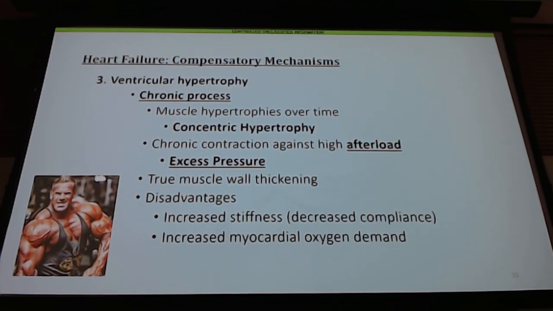Some additional compensatory changes that develop. You may see on an echo the description of concentric hypertrophy, which you can think of as a compensatory change that occurs at the muscular cellular level, so at the myocardium, and it's a reaction to excess pressure. If I have excess pressure, I have to generate higher pressures in order to get that flow of blood, right? So I'm going to hit the gym and become a bodybuilder, which is great because now I can generate that pressure.